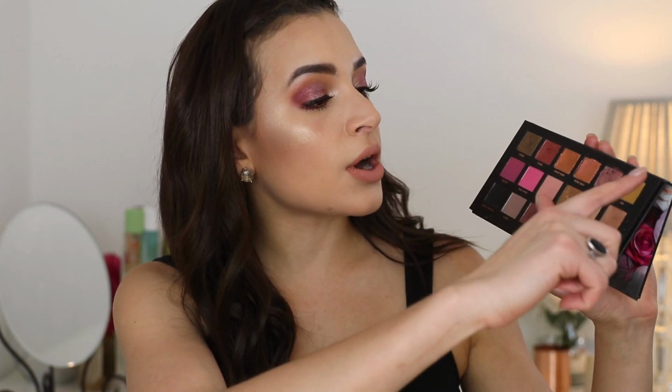But the textured shadows, which were all the first row that they replaced in this palette with a different formula, all of those were just like pressed pigments. So you had to use them with your finger. You had to just like pack them on and it wasn't like a normal shimmer shadow. So a lot of people were having issues with the original textured formula and she changed those to melted metals. And then also she improved the formula of the matte shades.